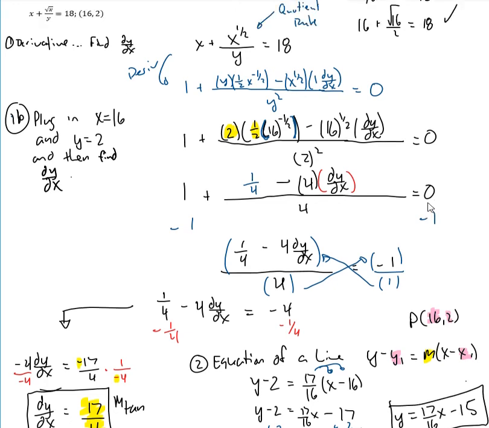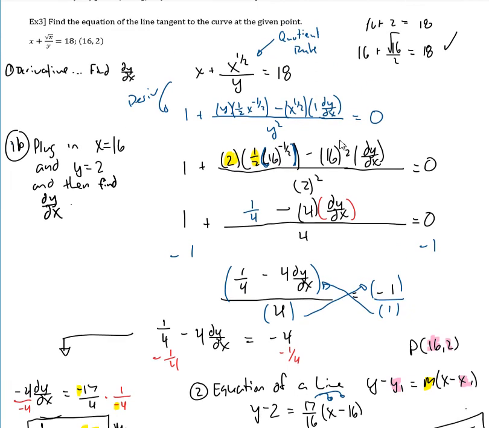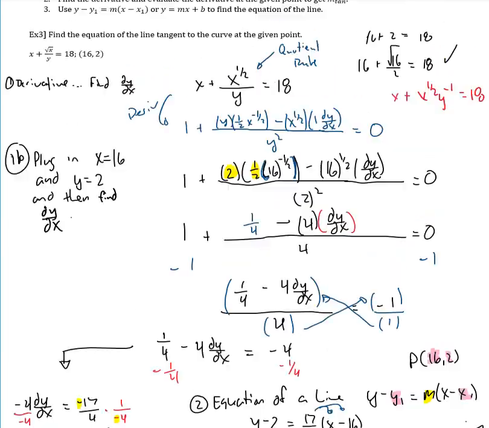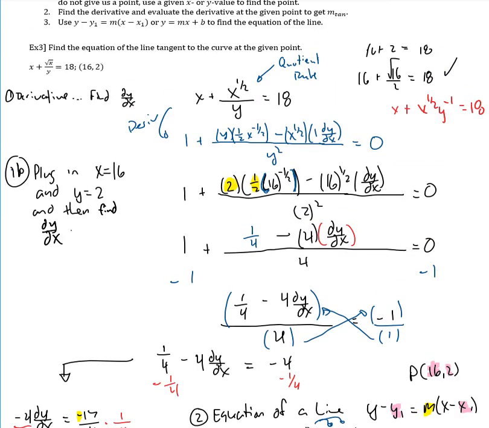Okay, so notice it's usually tough. This equation was pretty tricky. So there are probably other ways we could have done it to make it a little easier. Here's a suggestion. So this y, we could have done the product rule instead. We could have done x plus x to the 1/2 times y to the -1 equals 18. And that would have made it a product rule problem. But it would still take time. Okay, so you are allowed to manipulate things to better suit whatever you think might be better. All right, but that's it.